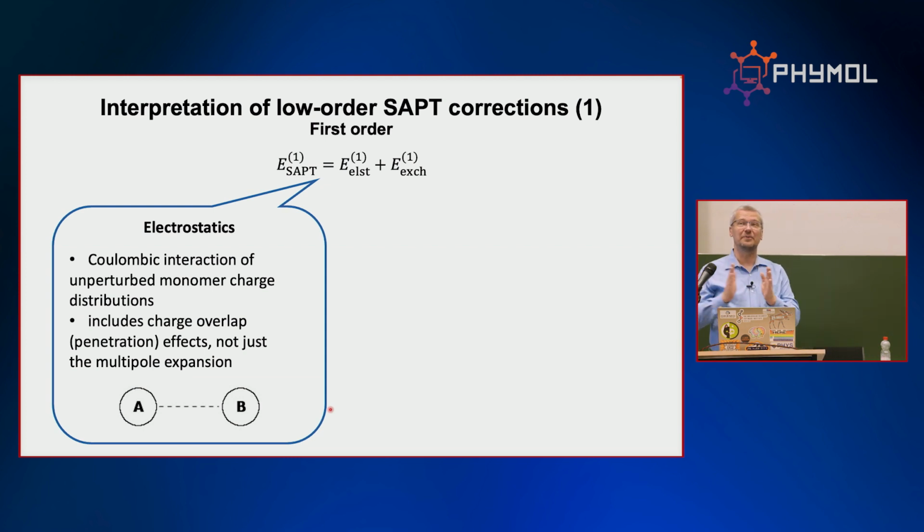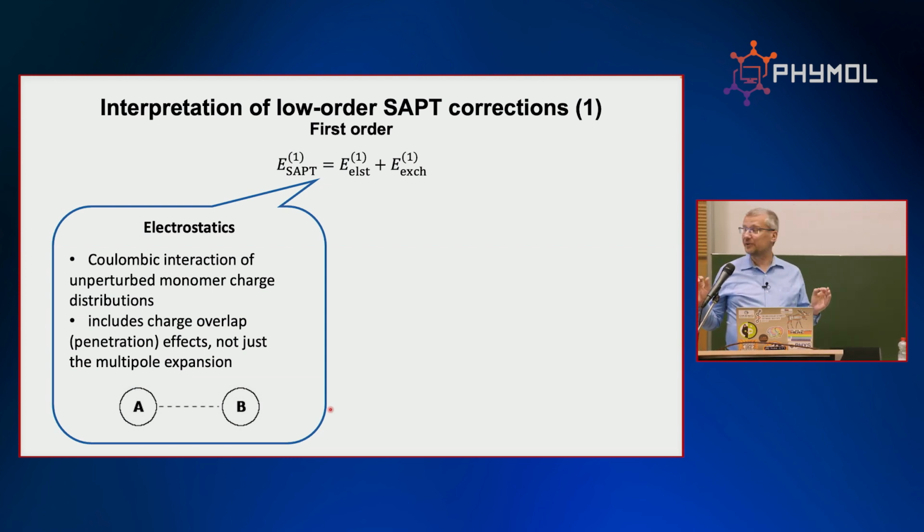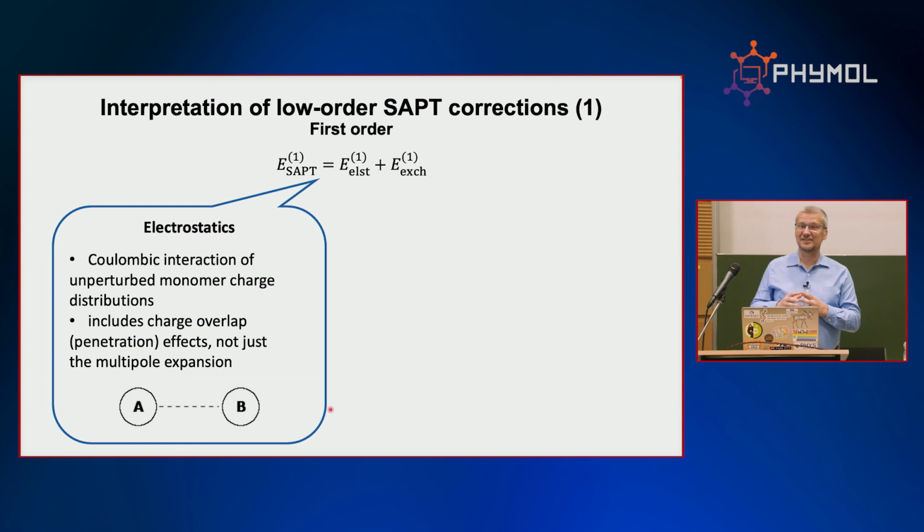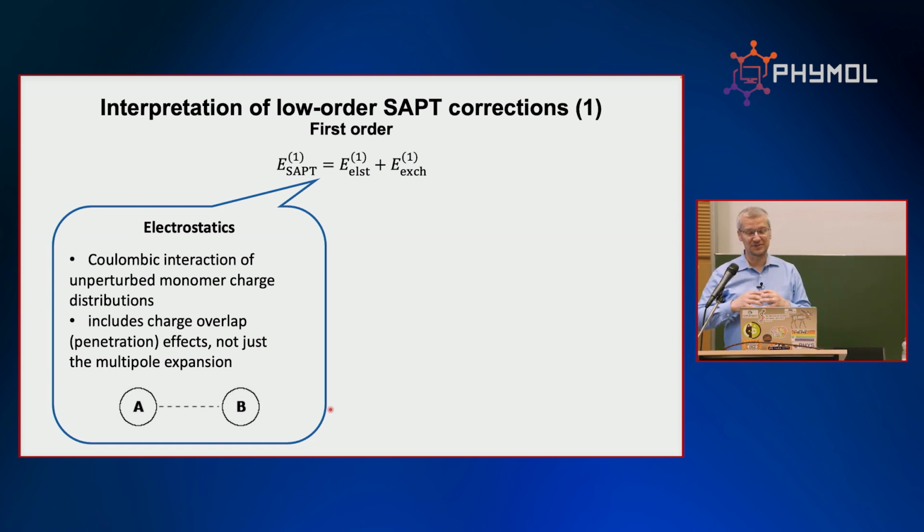Now, if the molecules are very far apart and the densities don't overlap, we would probably use the multipole expansion to understand what's going on. For example, for two water molecules very far away, we would decide that this interaction is dominated by the dipole-dipole interaction, because each of my water molecules has a dipole moment. But SAPT is not limited to these very large distances. SAPT is totally fine when the monomer densities overlap and the multipole expansion breaks down. In other words, SAPT in all corrections, not just electrostatics, can account for the effects of charge overlap or charge penetration. So the stuff that is not there in the asymptotic long-range expansion, but requires the densities to overlap.